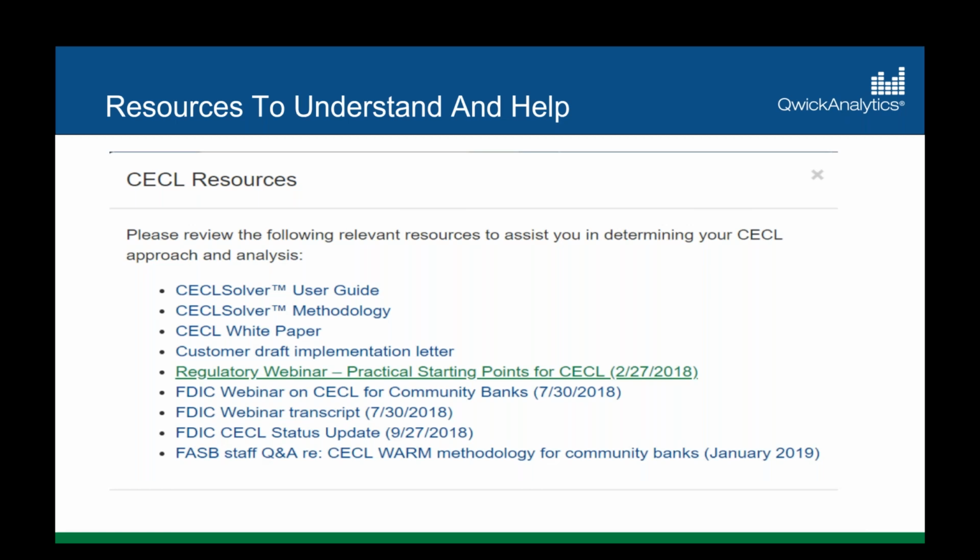We've just recently completed a SOC audit on our platform and on the CECL tool as well. So for any banks out there that want that as part of a due diligence package to make sure that our model has been validated, it has. So we can help you with that as well.